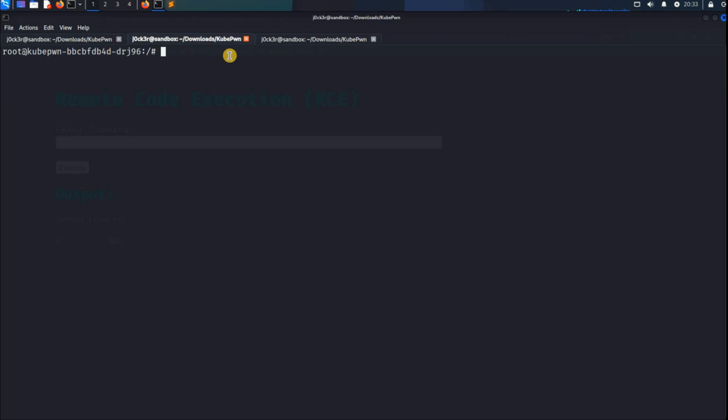Very, very critical, very, very important, and this happens a lot. I have seen it a lot whenever we are engaged to perform pen testing on a Kubernetes cluster. Trust me, container escape is a very common vulnerability, and I have seen a lot of organizations going down because of that. So chroot /host /bin/sh, and boom, we are out of the container now, and we are on the Kubernetes host.